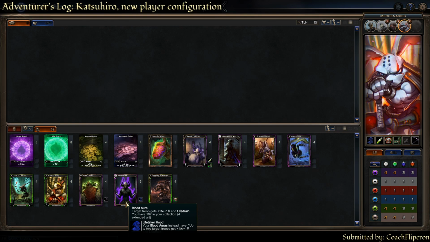So having a way to just have some big threats with life drain usually helps stabilize and get us through the late game. So I really like them here, but they could be interchangeable with, you know, any rare or legendary cards that you have that will have great impact on the board late game.